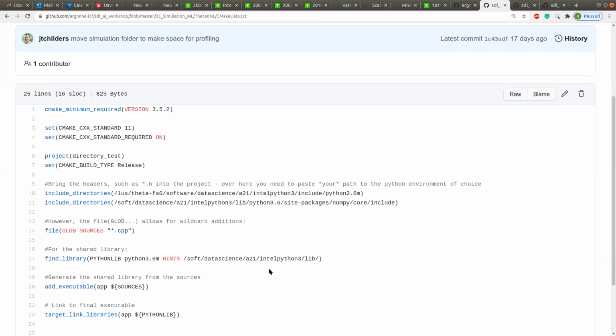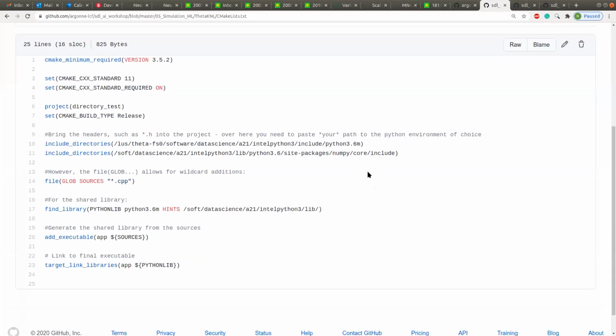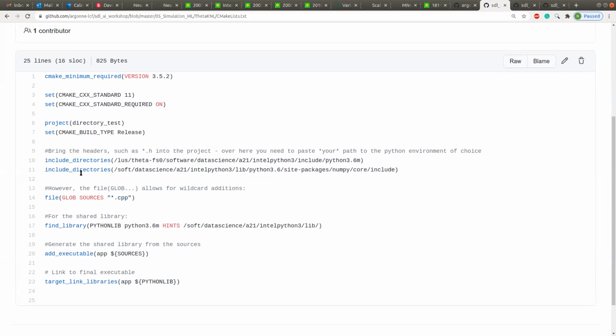In order to do that, you need to make sure that you have libpython.so in your path. So you need to make sure that the numpy header files, the Python header files, and the Python libraries are available to you at both compile time and runtime. CMake makes that really easy for us to do.